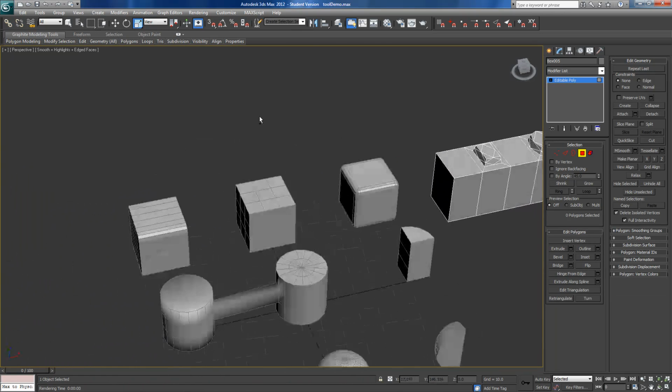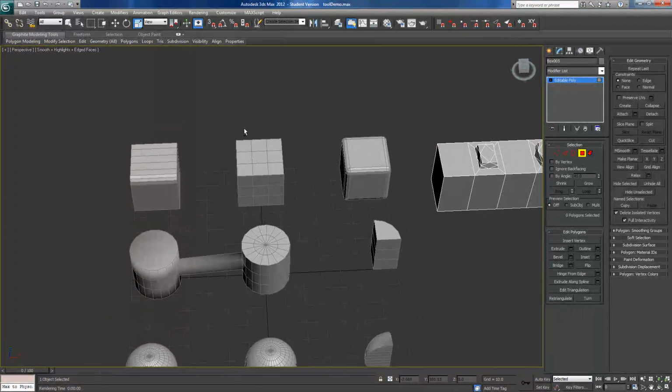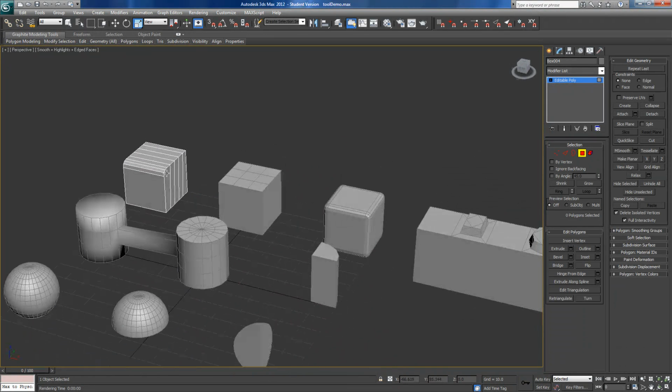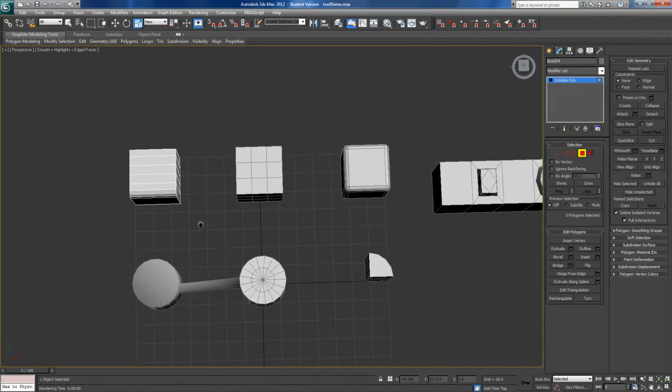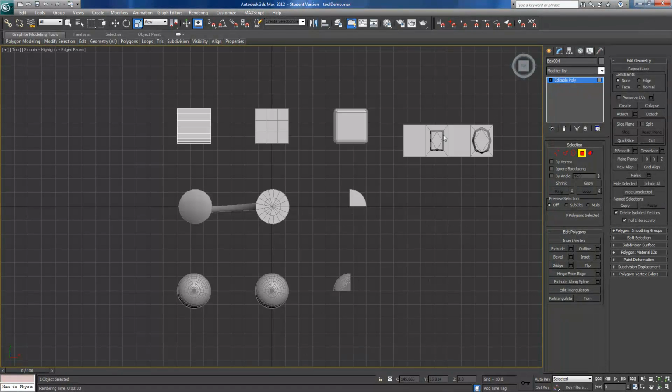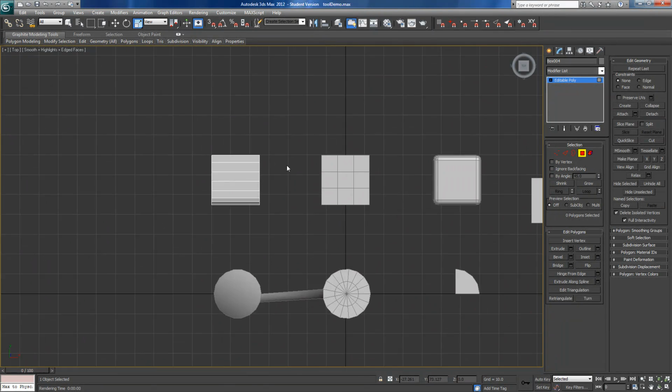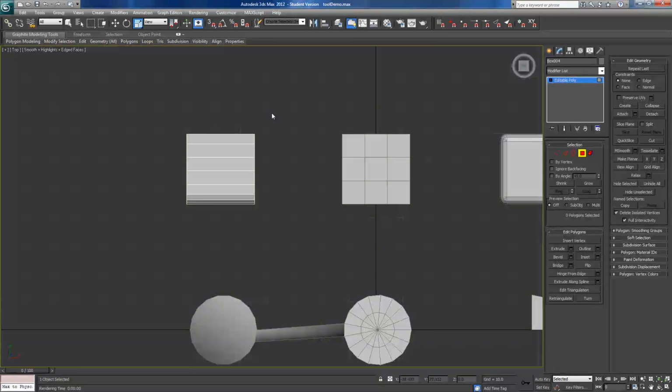If I go to select, say, if I want to just select these polys here on this face, and I've got this side-on view because I'm, say, in a top orthographic view, it's kind of a hard thing to do.